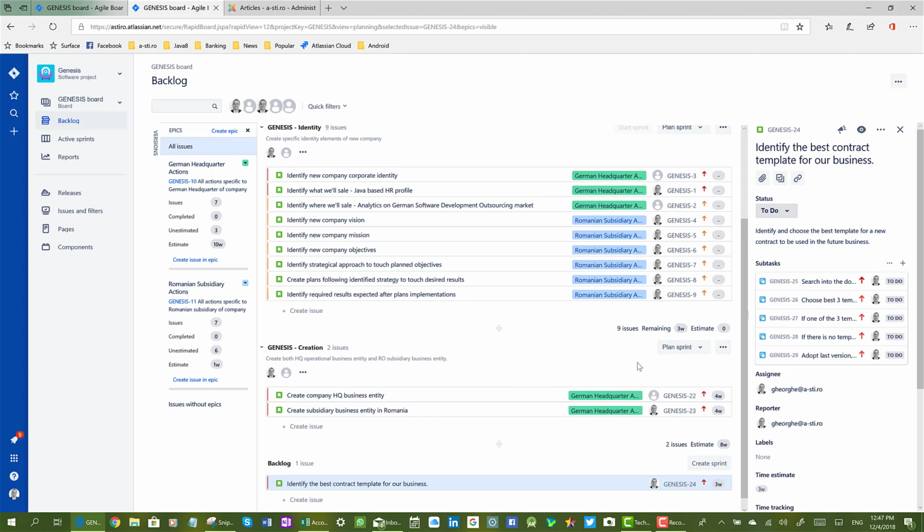What is really interesting in the latest version of JIRA, and really nice, is that we can choose one subtask, make a drag and drop, and put it over the epic anywhere. In this moment, of course, the subtask will stay in the story, but automatically it will have an epic.